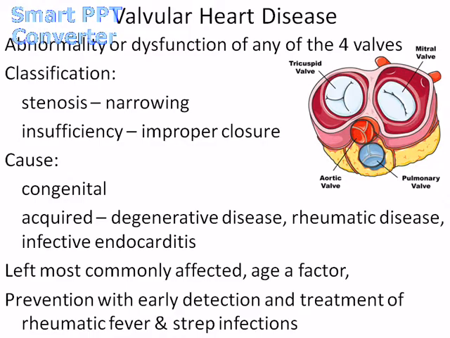Acquired valvular heart disease is classified as either degenerative disease, and that's due to damage over time from mechanical stress, and the most common cause of degenerative valve disease is hypertension. We can have rheumatic disease, and that's a gradual fibrotic changes, calcification of the valve cusps, and it's most often seen in the mitral valve with rheumatic heart disease.